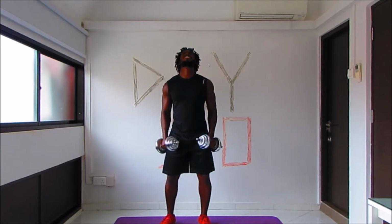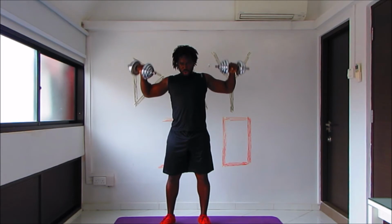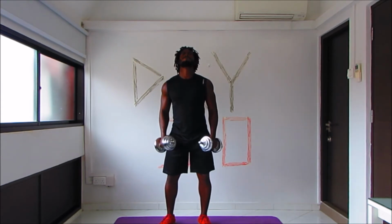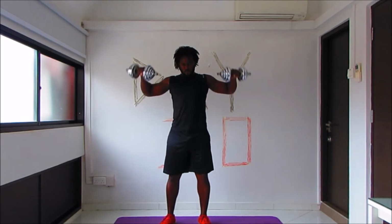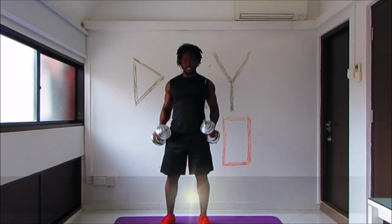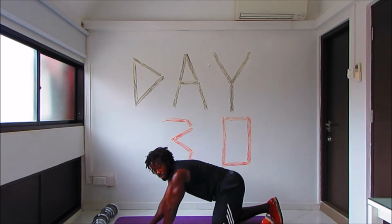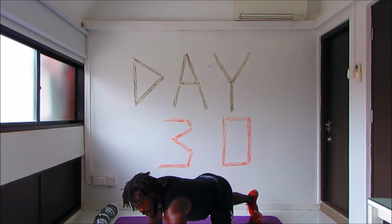Curl, and lift, five, six, seven, eight, nine, curl, 10. All right, great work. Down into push-ups. Modification here. Now we come on the tops of the knees, keep the arms nice and wide, and you're taking the chest as low down to the ground as you can.